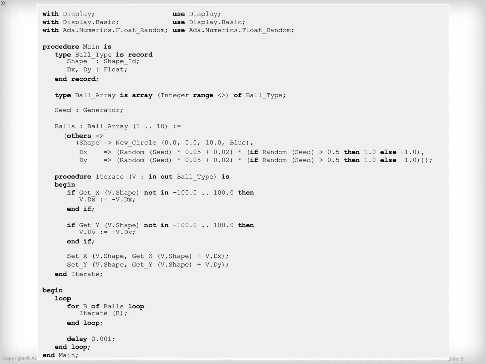The program that is going to implement this behavior is slightly more complicated than the previous one. This is mainly for two reasons. First of all, we'll have to manipulate a collection of objects on the screen, so we will need a way to implement this collection. The other reason is that there is some kind of randomization that is going to be required here to have 10 balls moving into 10 different directions. Let's see how that looks like.